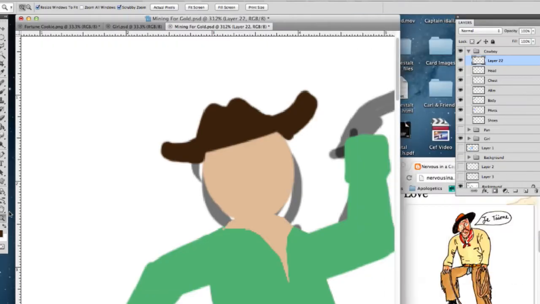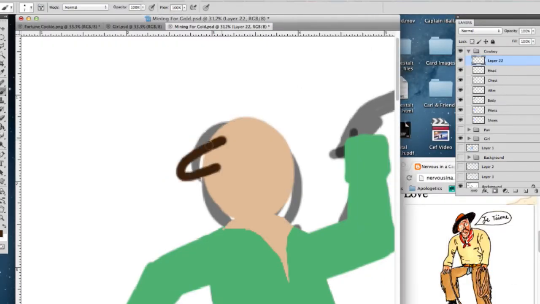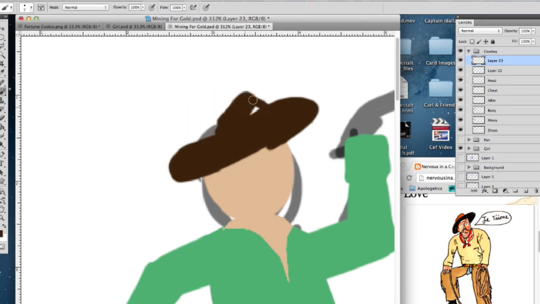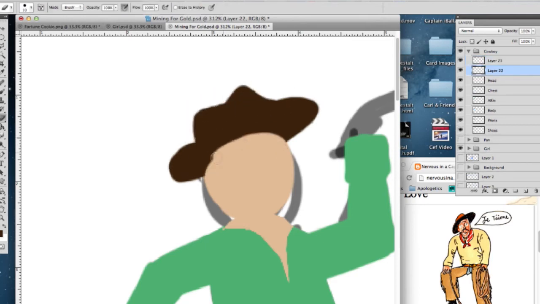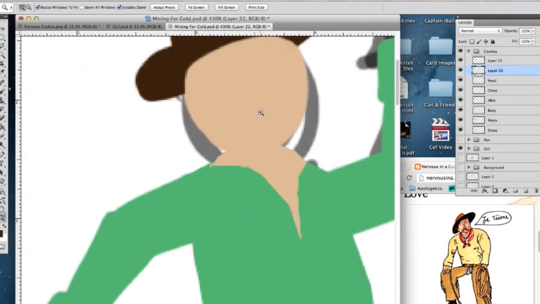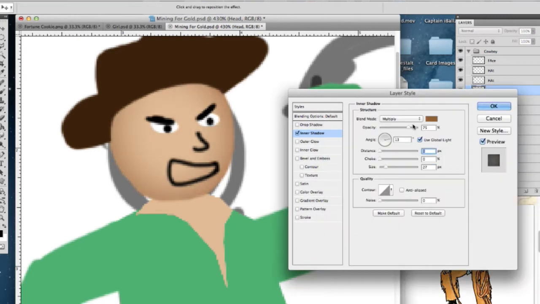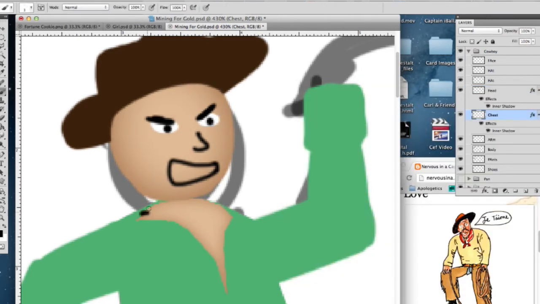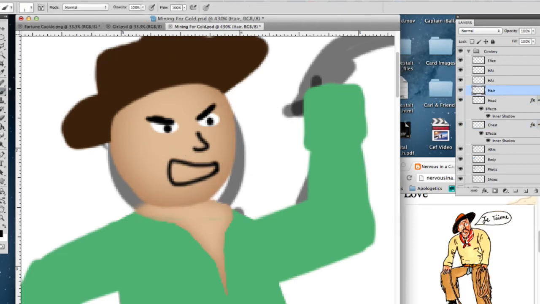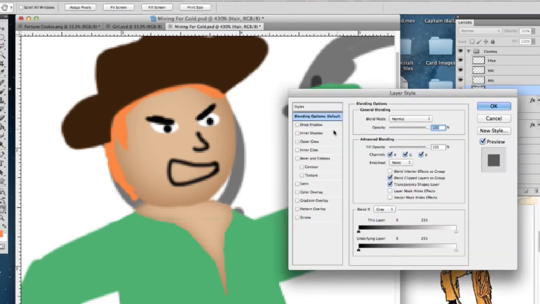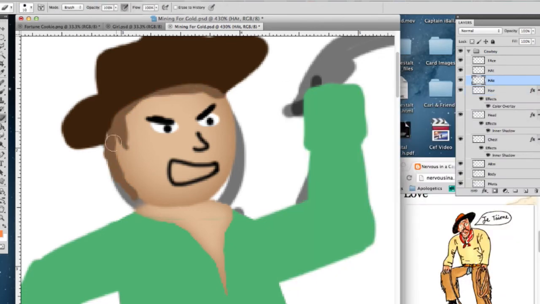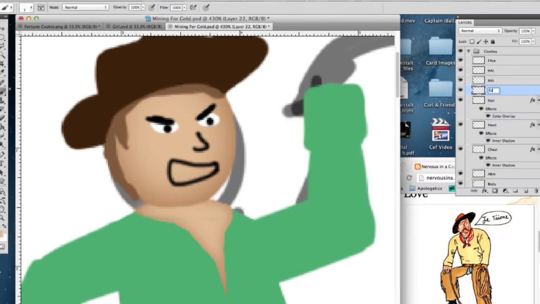Here I'm using Google to find a hat because I didn't even know how to draw a cowboy hat. So, if you don't know how to draw a cowboy hat, Google. I'd like to thank my sponsor, Google.com. If you need to find something, go to Google. So here I'm using that inner shadow, and I'm changing it to a color so that it looks nice with my guy. And I'm drawing his hair.